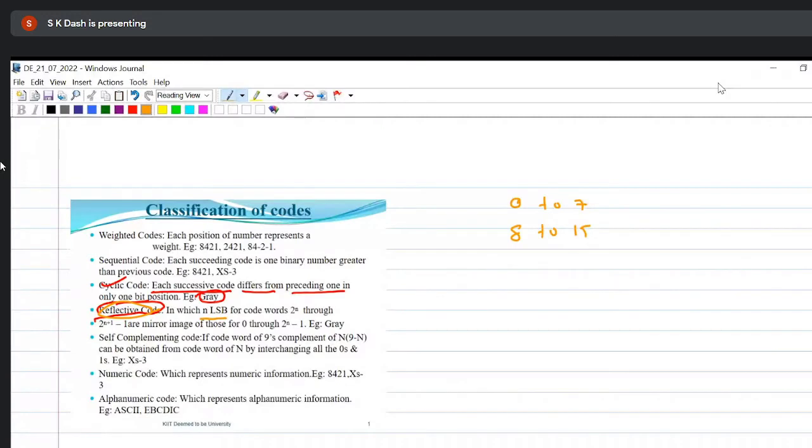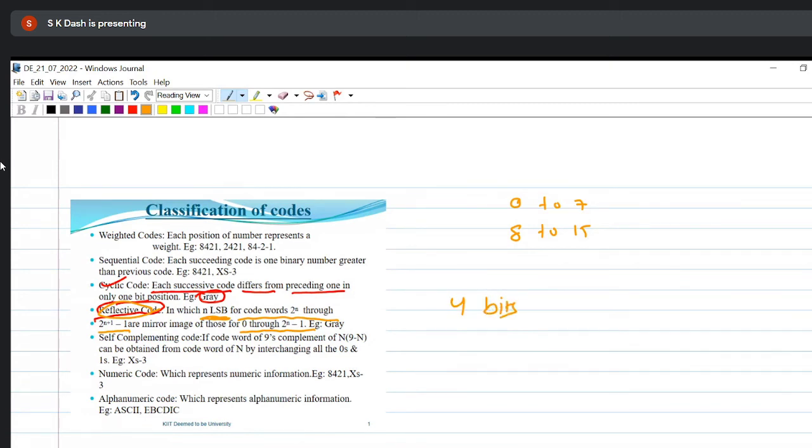Yes, sir. Okay. So a reflective code is a code in which the n least significant bits for code words 2 to the power n through 2 to the power n plus 1 minus 1 are a mirror image of 0 to 2 to the power n minus 1. Suppose it was 4 bits. How many least significant bits are there?